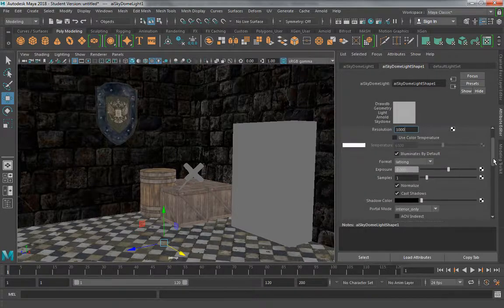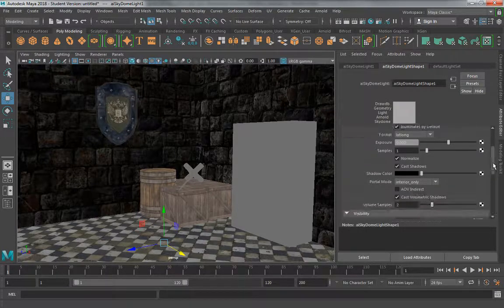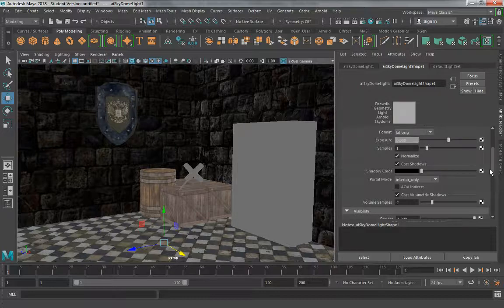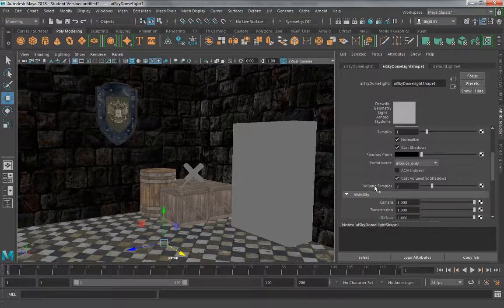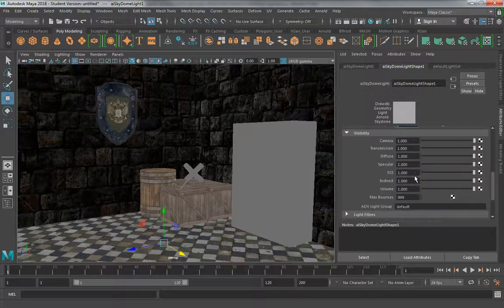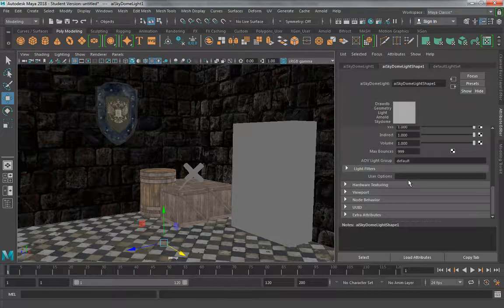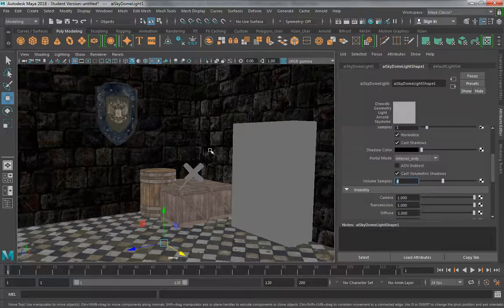I don't want you to start adding a ton of extra. So if you do more volume samples, your render will turn out nicer. But I want you to keep it low to save processing power on your computer, because this does take a lot of processing. And that should be about it for this particular light.